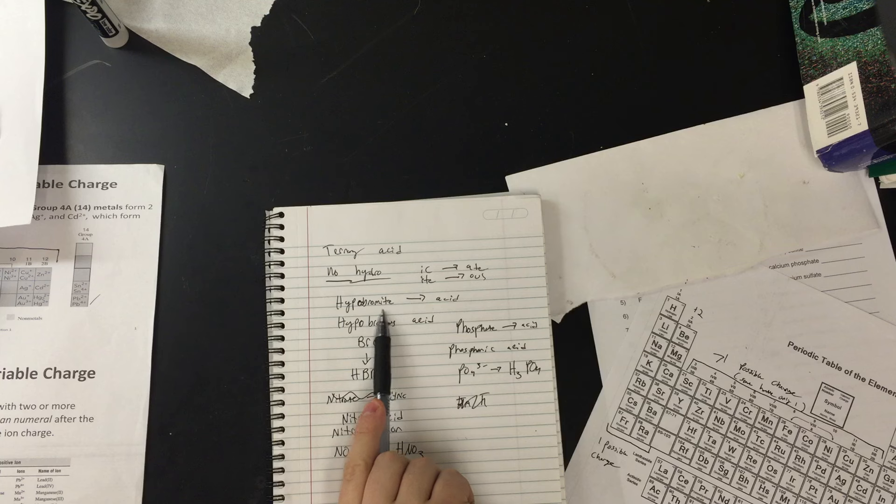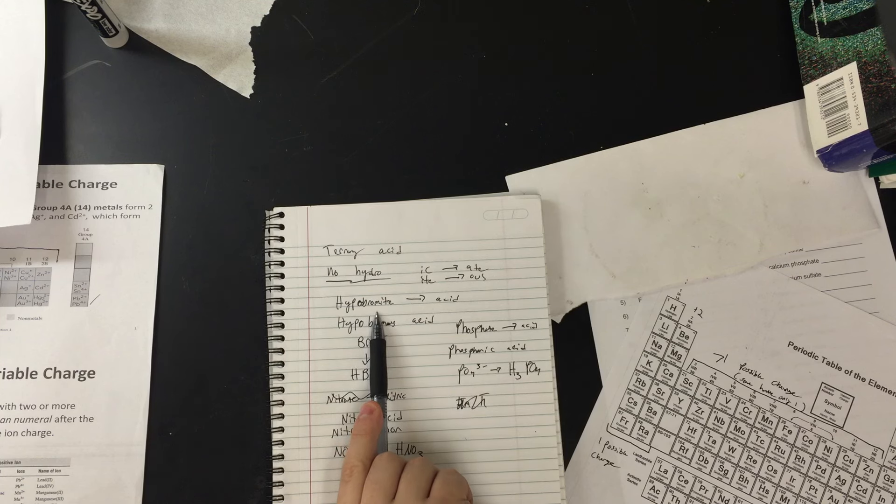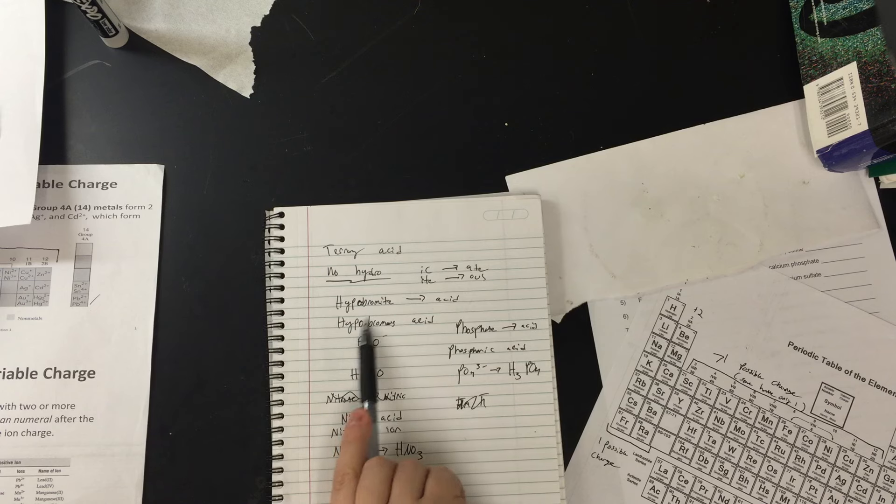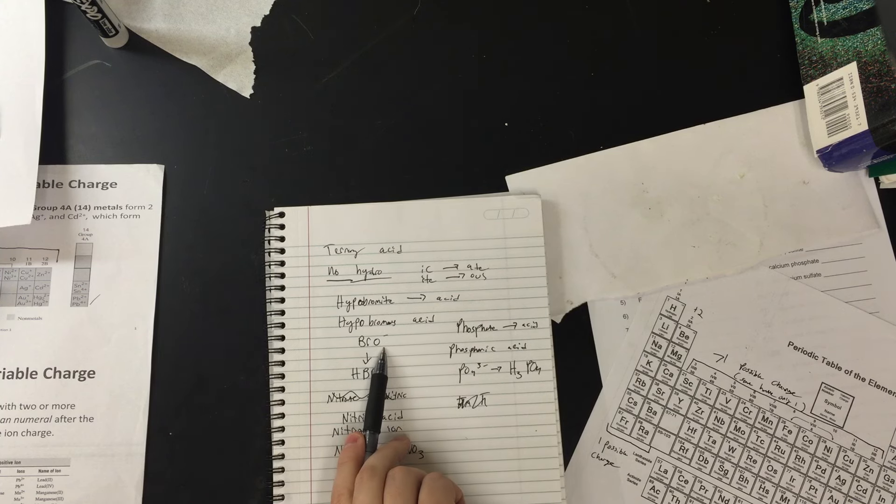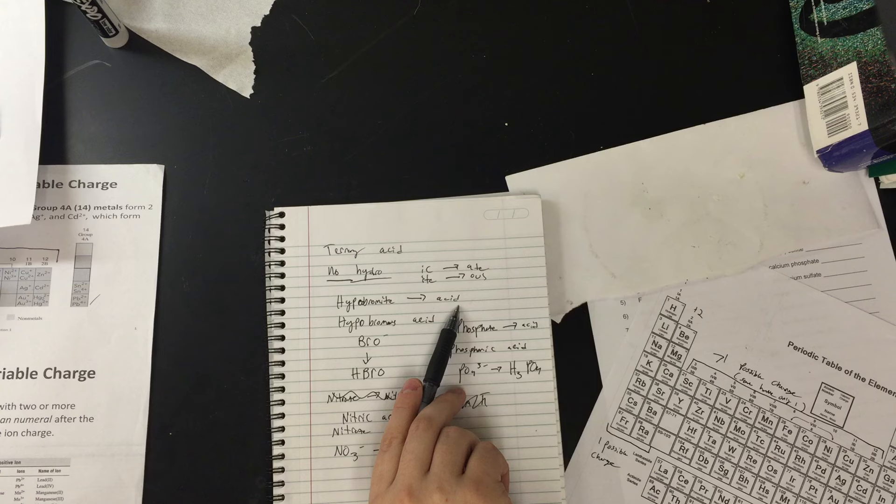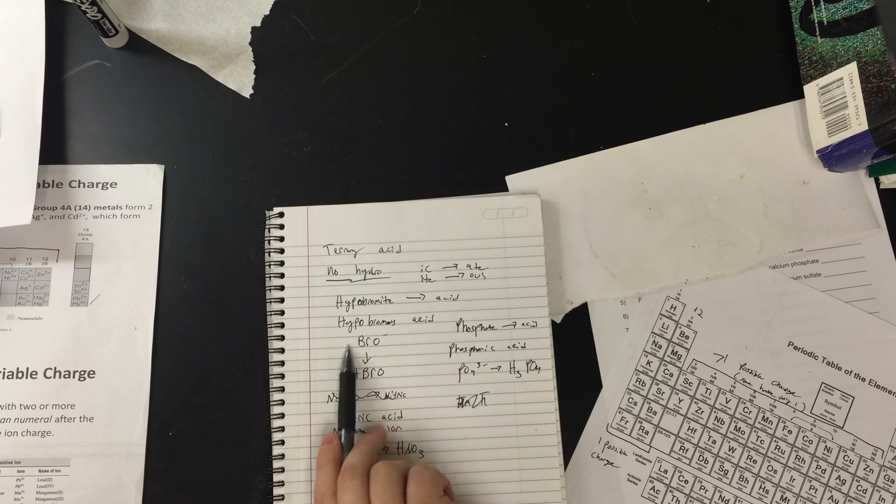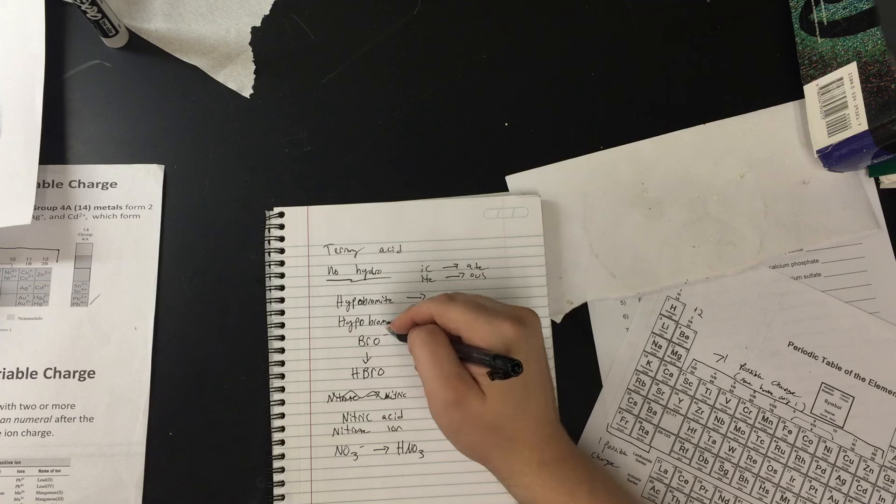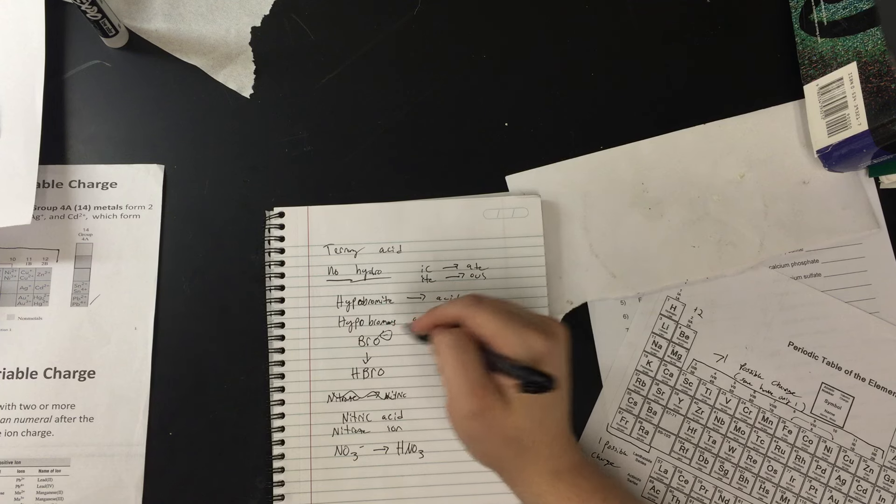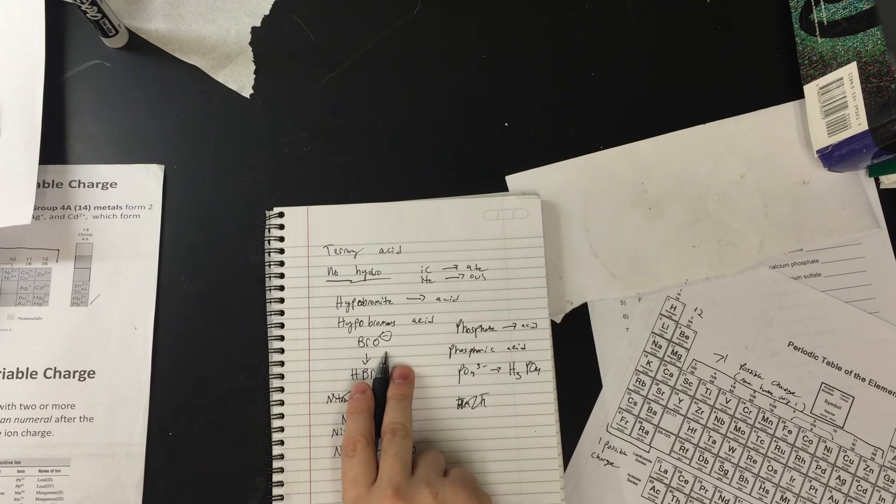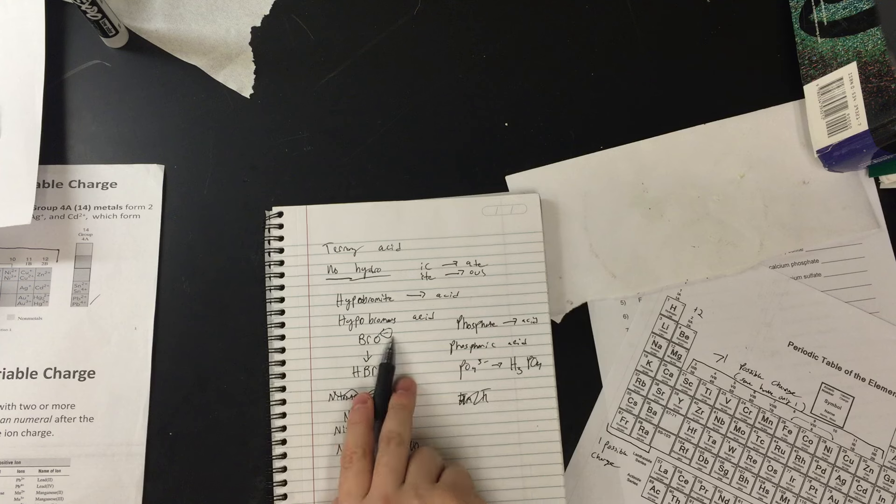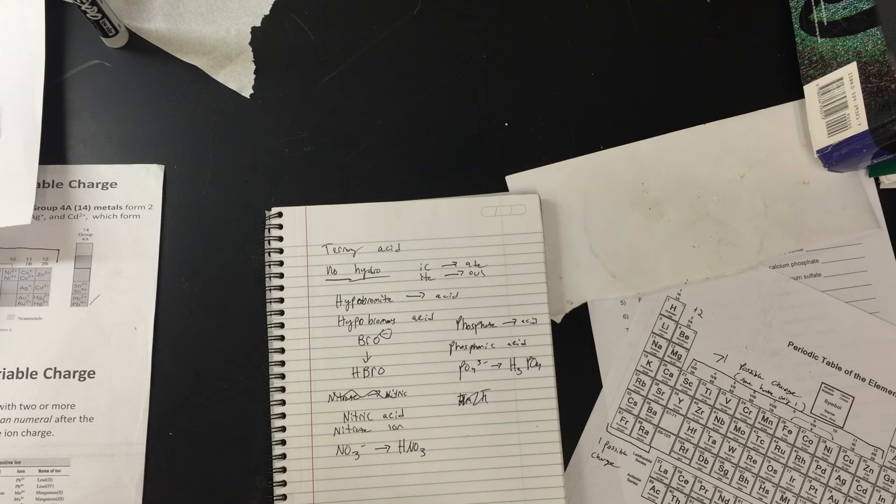If I'm talking about hypobromite, the ion, hypobromite. What charge would a hypobromite be? Well, it's actually right here. So BrO minus. If we're going to make it into an acid, we're going to think about how many hydrogens are needed to cancel out this minus. Because remember that any compound, all the compounds we went over, they do not have a charge. So in order to get rid of this charge and make an actual acid or a compound, we have to get rid of this somehow. So HBrO is what we're going to end up with.